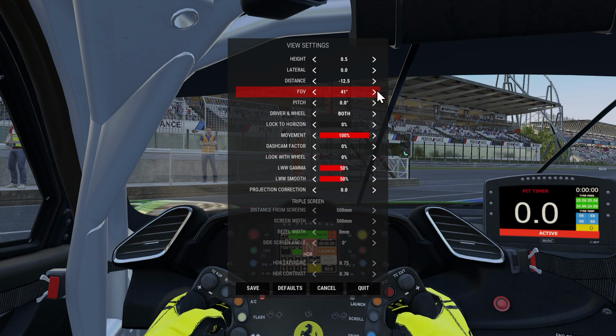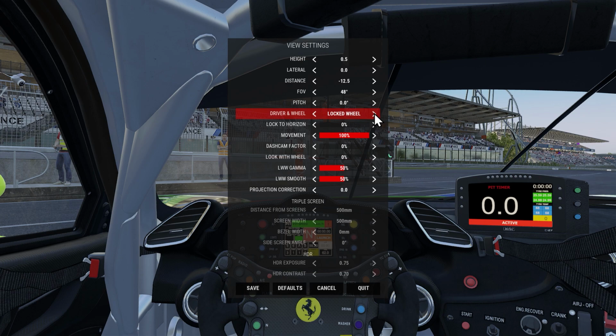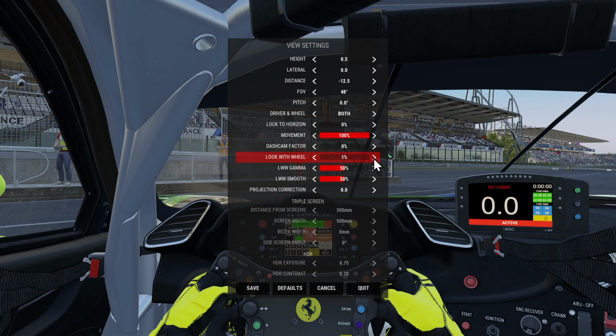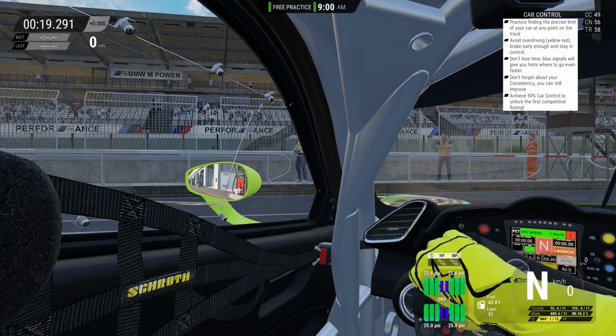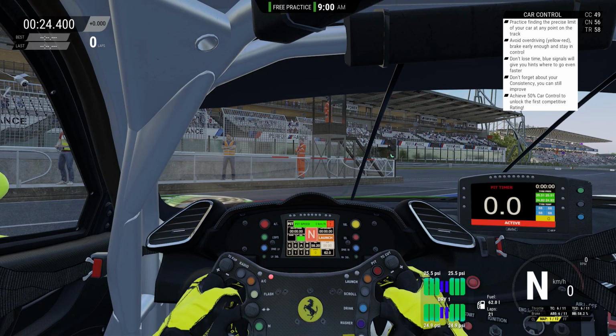And here you can also select to include the wheel and driver's hands. And look with wheel allows you to rotate the camera when turning the wheel, which is an interesting option. I use Track IR right now, so I've no need for it, but it's nice to have. I haven't yet figured out what dash cam factor actually is.